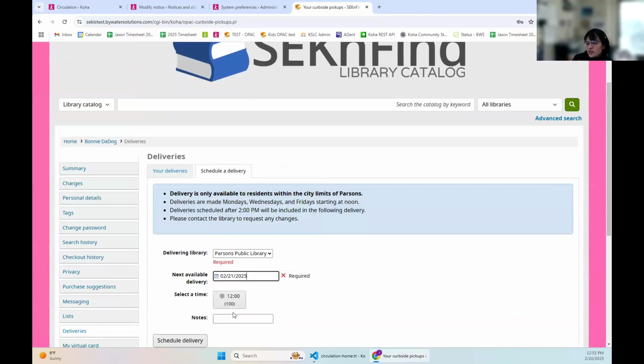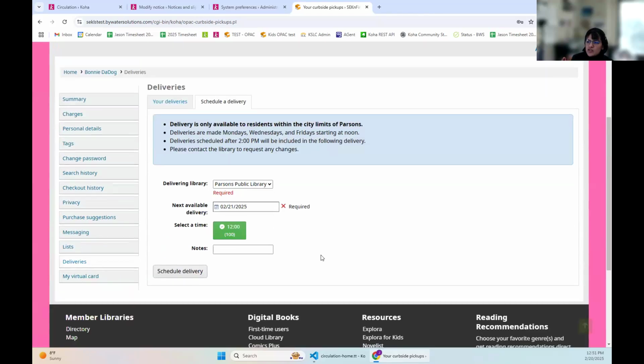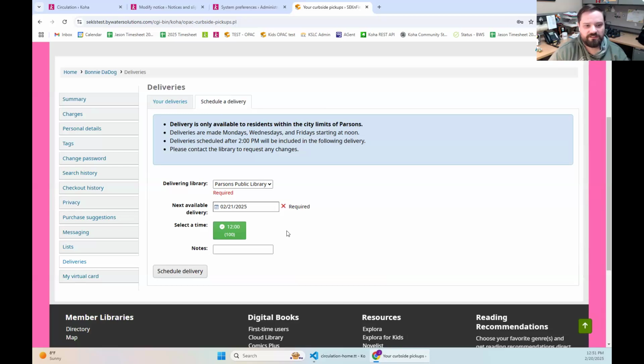Is this like messaging between librarians or for patrons? So this is the patron side of things. The plan is, I haven't launched it yet, but whenever the hold comes in, it triggers the notice.